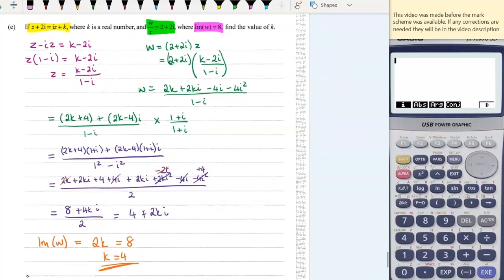There you go. That is the complex numbers question paper complete for 2023. Hope you felt good about doing that exam and that this was a positive thing for you to be able to see the solutions to it before the results come out in January.